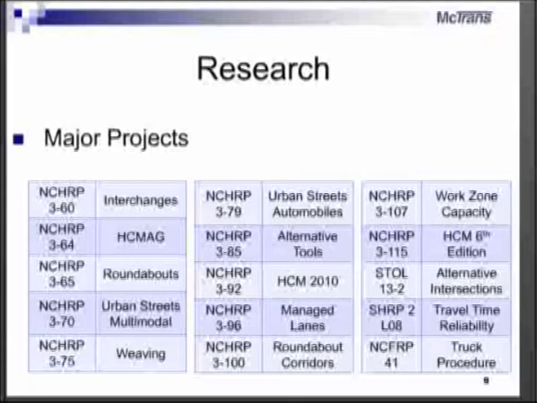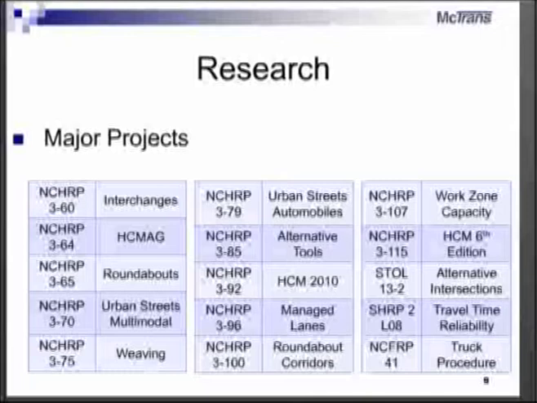Now, I'll talk about this a little bit later, but Lee had trouble finding roundabouts operating at capacity in the U.S. in 2006 and 7 when he was collecting the data for this, and that's changed. And you'll see one after the 2010 manual that is going to update those capacity models because more exists today.